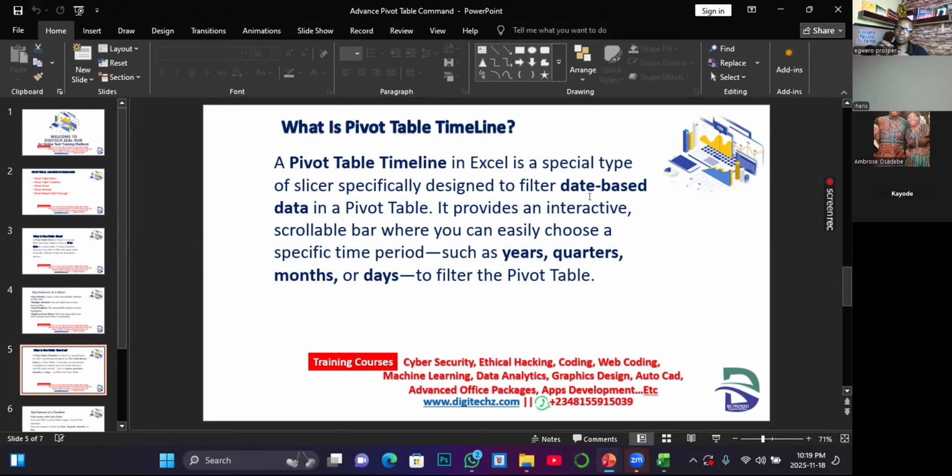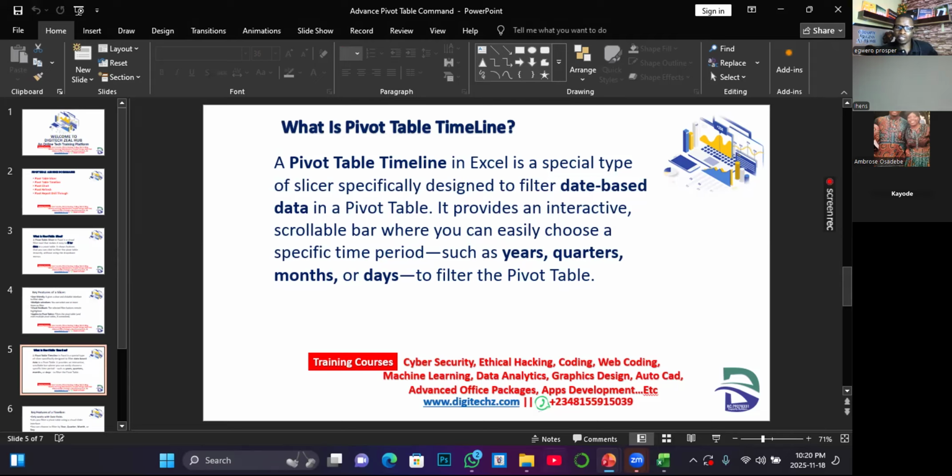So you must have time frame data. That is why it emphasizes date, because date will help it know the period of each of the values we are collecting. It's a very powerful tool, but remember the qualification is that your data must have a date or time header.